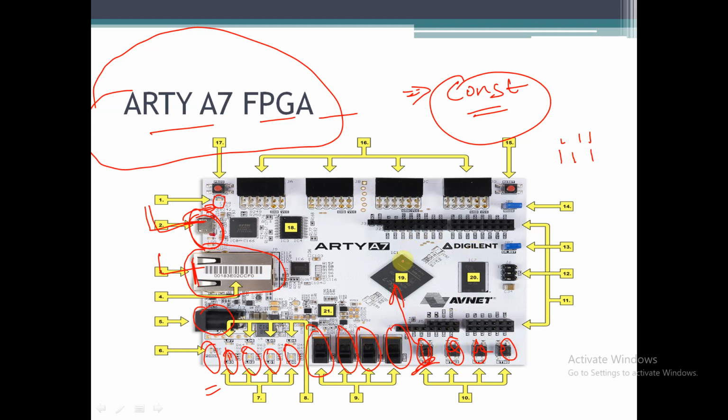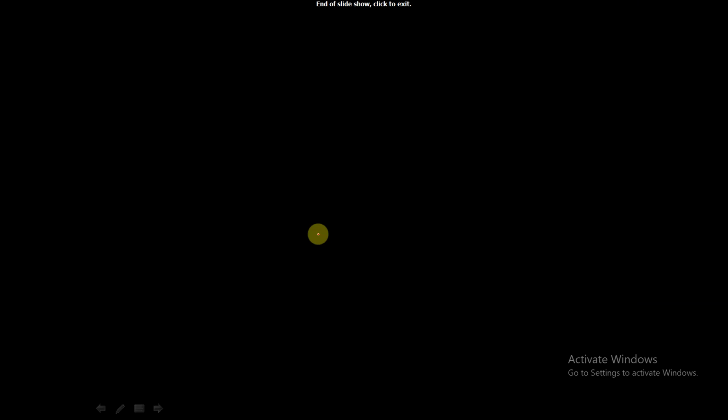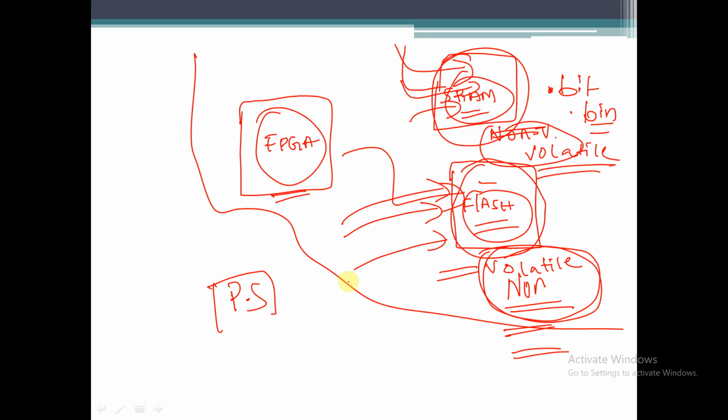And this is our FPGA chip. I have discussed in our previous session that the MicroBlaze is a soft IP core. Soft IP core means there is no hard core processor present inside this chip. The soft IP core will be present inside this chip. Now this is the DDR3 memory, and coming to our flash, this is our flash. So these are the important components which we need to know inside our Arty A7 board.